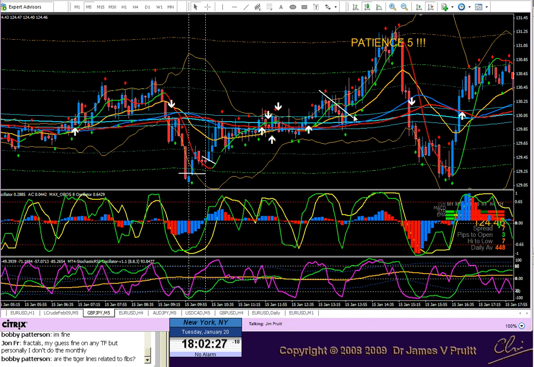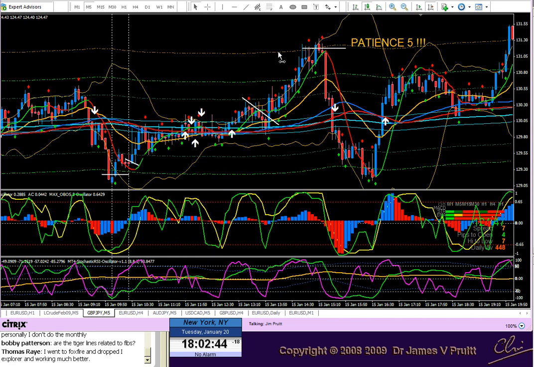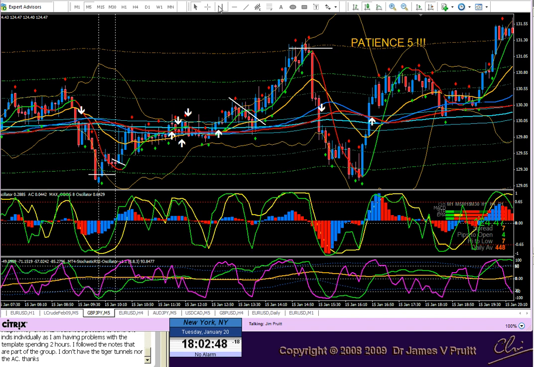Now, it's not the greatest mow in the world, but it is a mow if you enter right at the high of that red bar. That's a mow. And there's your exit, XXX right there. And there is a nice primo right behind it because of that angle it went up and the angle it went down. You would enter at the top of that red bar right there.